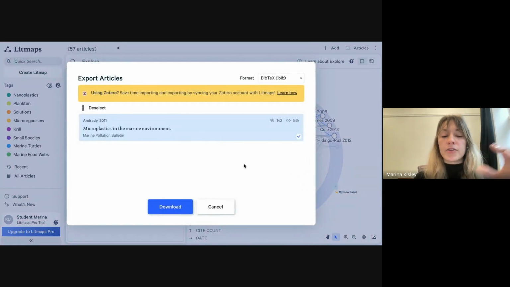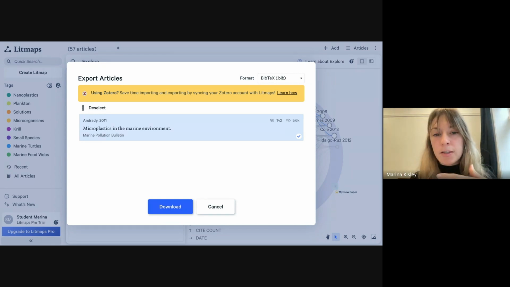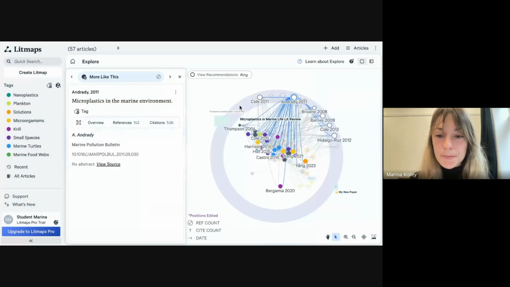and clicking export. This is an easier way to get this single article's citation information to drop into, say, our existing work. So this is something you might use in the later stage of your research process, when you're finally writing things up and you're finding different random papers you want to include. That's a great way to just export a single one.